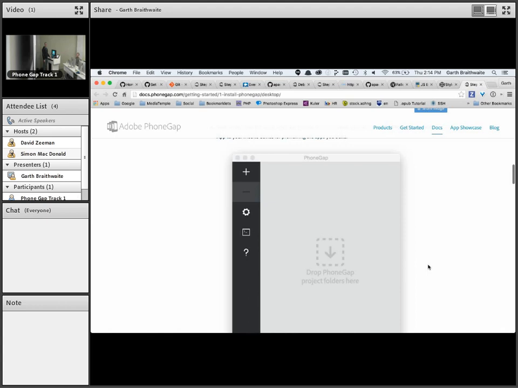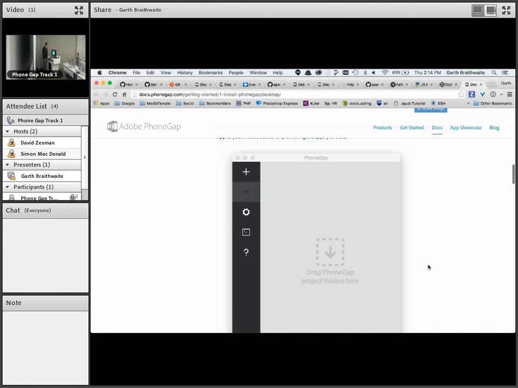That shouldn't be a problem. And then the developer app. You can go ahead and download this on your device if you haven't already. If you have a mobile device, Android, Windows Phone, or iOS, just go to the App Store and search for PhoneGap Developer. It'll work on tablets and phones. But I would recommend going ahead and installing that because we're going to use it here in a second.